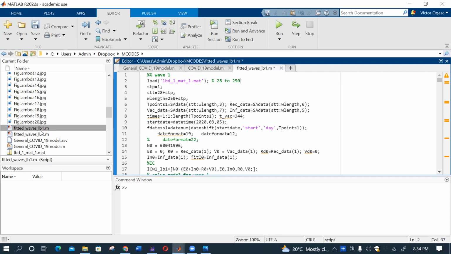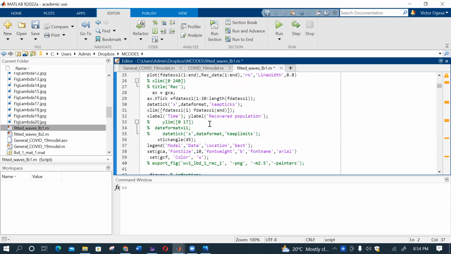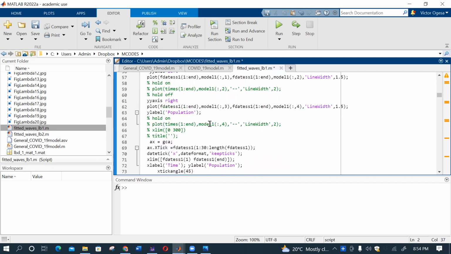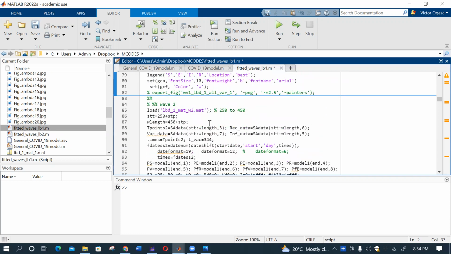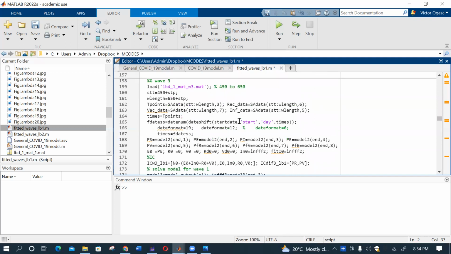So at least you can get some approximate times from this, even if you start from 0 to 50, to 450, to 500, and you see for each wave I have the times. That's wave 1. Can you go down to wave 2? You see wave 2 is 250 to 450. And then you can go down to wave 3: 450 to 650. And then wave 4 is from 650 to the end.